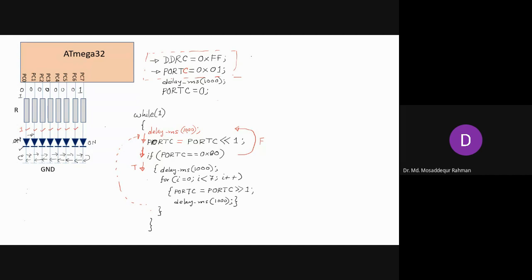So it is basically waiting for 2 seconds before it starts shifting right. So we have 2 consecutive delays here. So how can we rectify this problem?